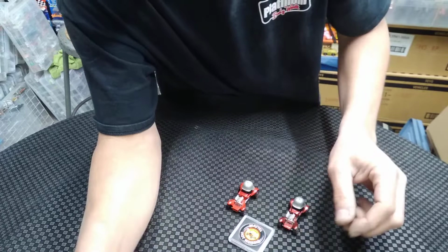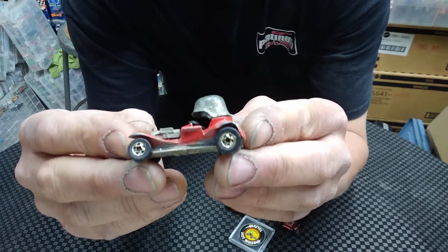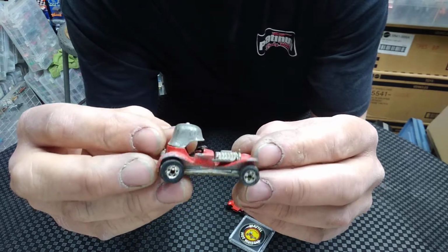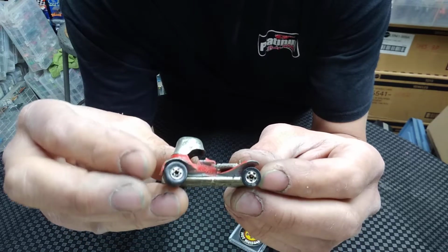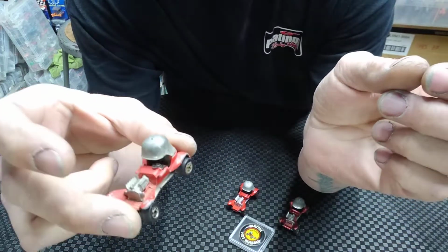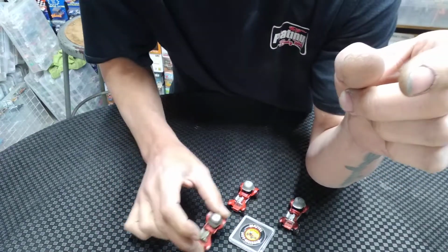Then here's the one off my wall, and this is from about 1976, 77, all beat up. This was also a Flying Colors on a blue Flying Colors blister pack. Still the red enamel, no redline wheels, but it was basic wheel. That's when they started that, around 76, 77 on a blue card. That is off the wall back there. I have to upgrade that.